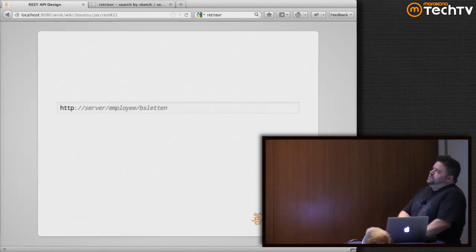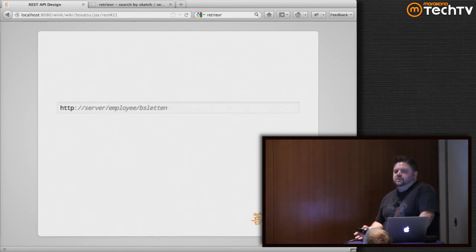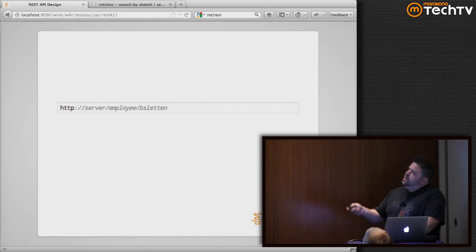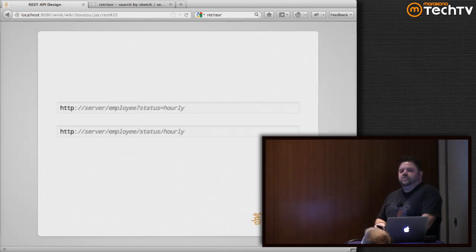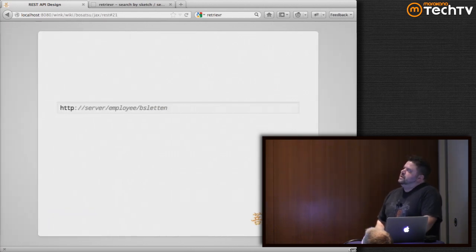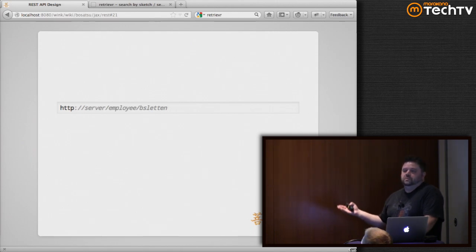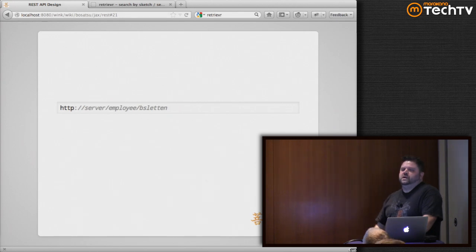All right, so obviously I want to partition on various subsets, but I also want to talk about specific employees. And it would be perfectly legitimate to have one group of people working on a RESTful service that produces this kind of partition, and somebody else working on URLs like this. And is this a good URL? Sure. It's a perfectly reasonable URL on its own with no larger context. Is this a good URL given the fact that somebody has already done this partitioning? No, because now we have this accidental conflict, right?